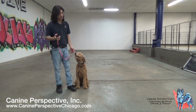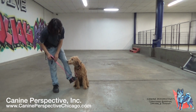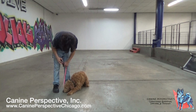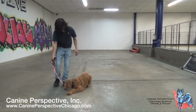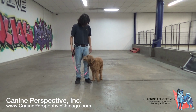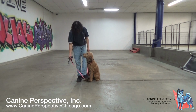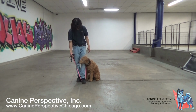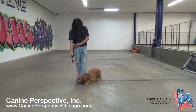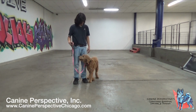So here, we did the foot type, I believe. So here's leash, so here's a tap. Good girl. So she kind of hesitated with the tap. Break. Once I tap, she kind of slowed down, but then she continued with it, which is good. Good girl. So left foot on leash, giving pressure. Once you get pressure, tap. Good. Break. Good girl. I'm not worried about her duration of being down, just her getting used to the pressure.